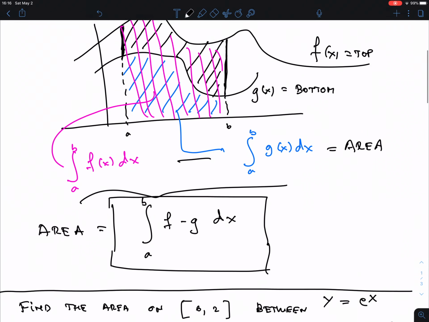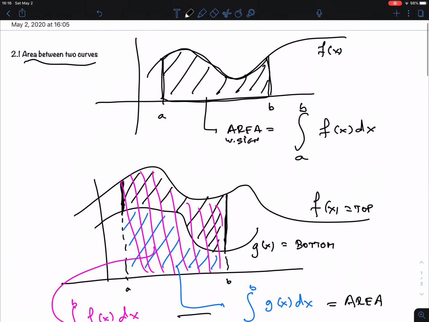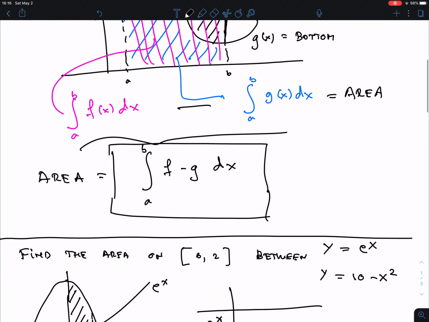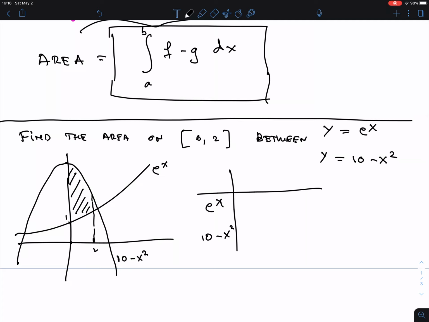We could have a different situation, right? Let me point out something that we have to deal with, but not yet. Suppose we have something like this. If these two curves start intersecting, and we have to go on this interval here, then it gets a little bit tricky, because sometimes f is on top, if this is f, and then sometimes g is on top. So when they cross, it gets more complicated. But that's for later. So now I'm assuming that doesn't happen. Well, they cross, but not on the interval, right?